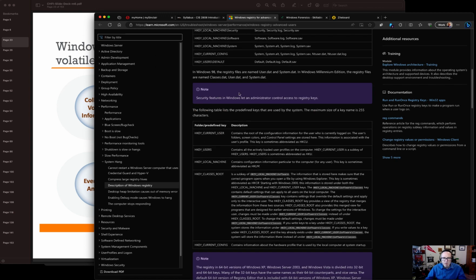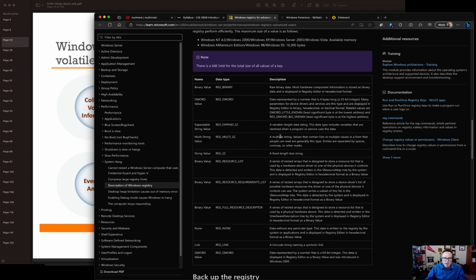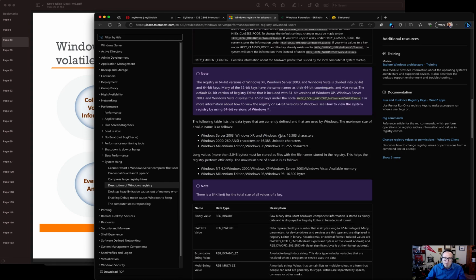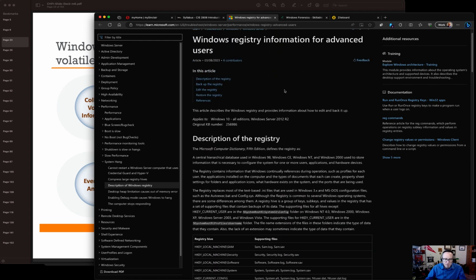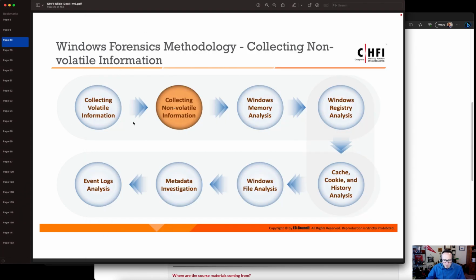And of course, this is the Microsoft Docs. There's information in the chapter that goes into the registry itself, and this is going to be really your main source of all kinds of information. So for example, if a USB was plugged in, what USB was plugged in, its size, its name, date and time, who was logged in. We can go on and on, a long list there. So the registry is going to be a huge one for that, and event logs. Logs are also going to be specific to other operating systems, but there's the Event Log Viewer in Windows, and there's some information inside there that might help with forensics.